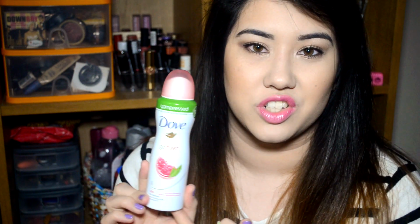I've got baby wipes as usual. Some Dove deodorant. This is my favourite. Well, I love the Go Fresh Dove deodorant. This is the pomegranate and lemon verbena scent. I quite liked this. I usually get the lemongrass one or the cucumber one, but I thought I'd try this one out just for a change and it was good. Obviously I have Sanctuary Spa Minis as always. My pore refining toner. I think this is my last one that I used up. I do like this. I'm probably not going to get it again because it's not my favourite toner.